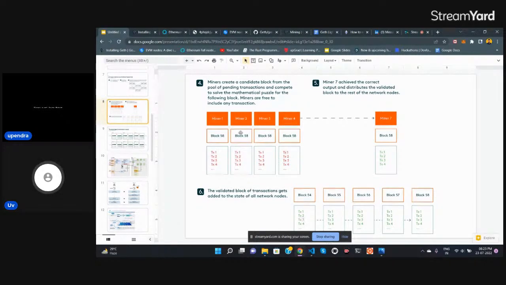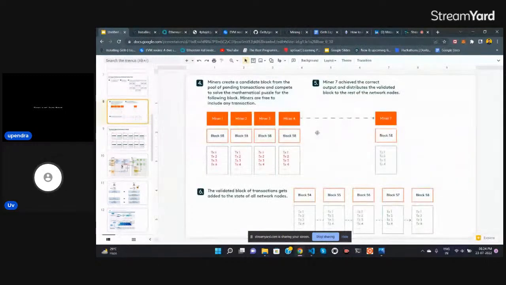If your transaction was not in the selected miner's block, it will be left in the transaction pool, and maybe it will be picked in another block, because every 15 minutes there will be a block. So this is the process.